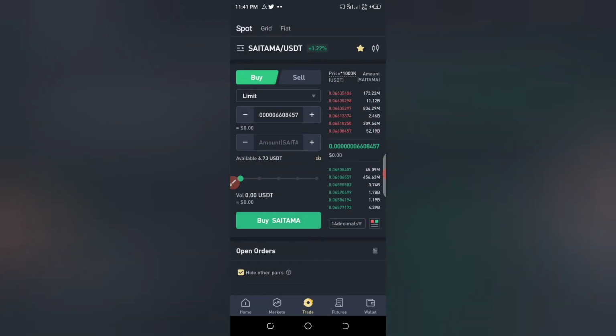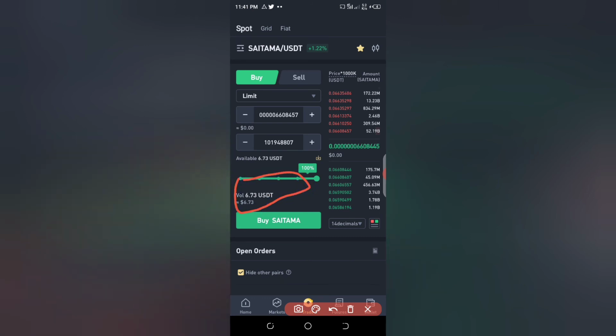A fresh new page pops up. Okay, you can see the volume at which it's trading, and if you want to buy with all your money, you just have to push this till 100%. You can see that I'm using the whole of my money. This is $6.73, so I'm using the whole of this money to buy Saitama tokens. I'll just click on buy. This is buy. I'll just click on it.